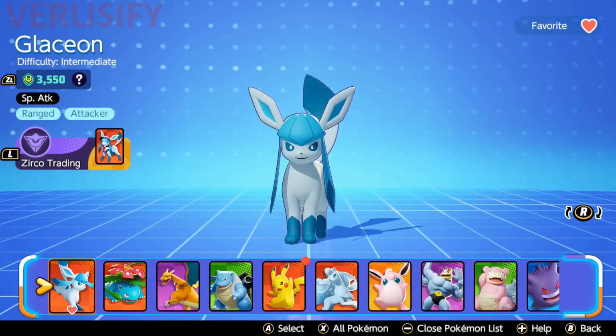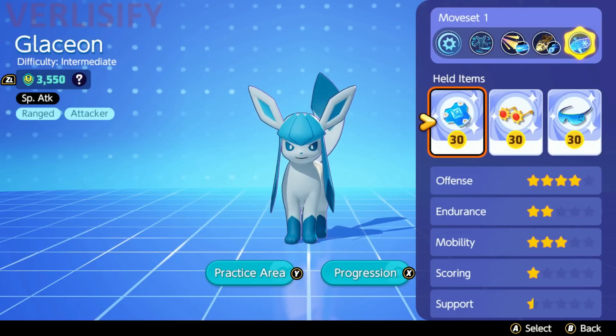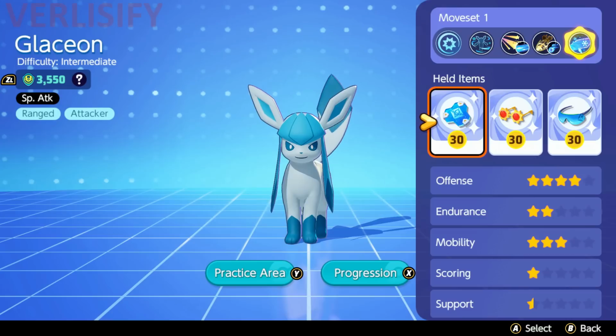Welcome back, Wolfpack. Verlis here, and this is how to use Glaceon in Pokemon Unite. This character is busted. Watch the full video so you know what you're doing.